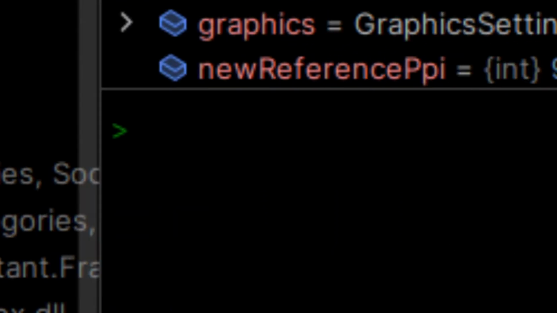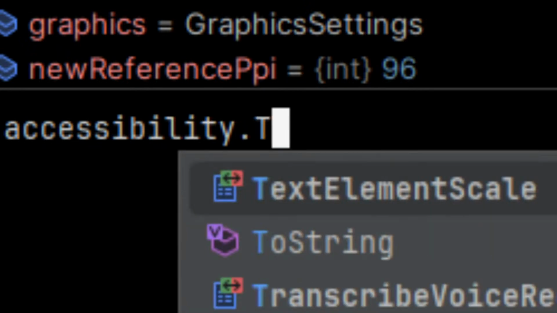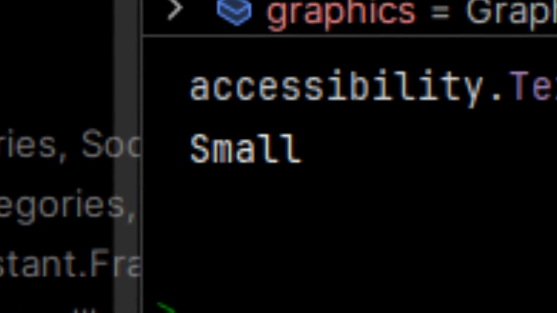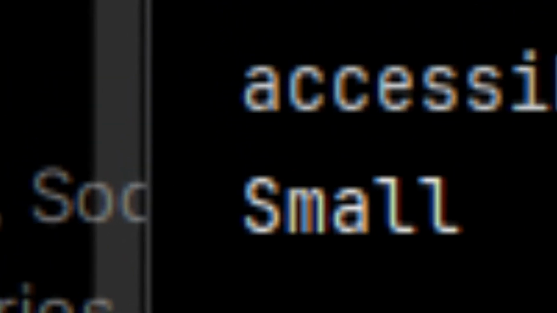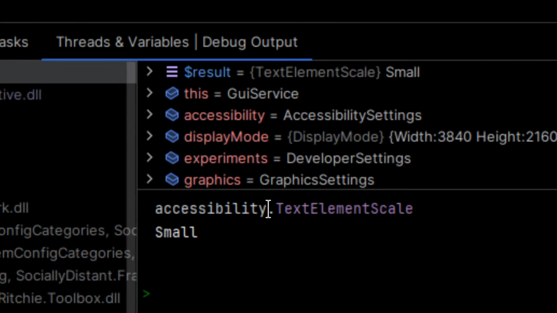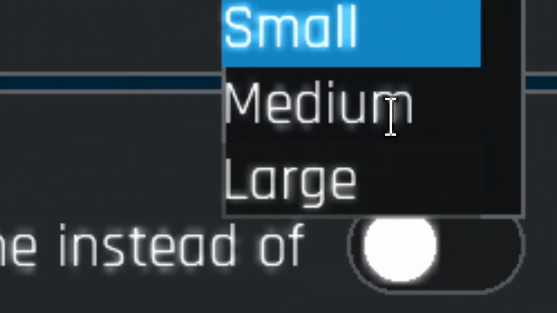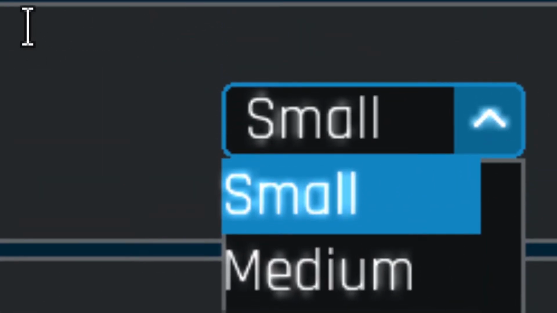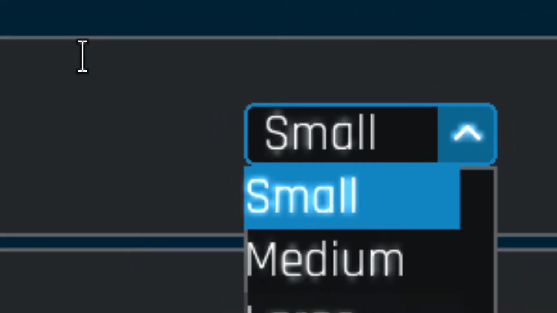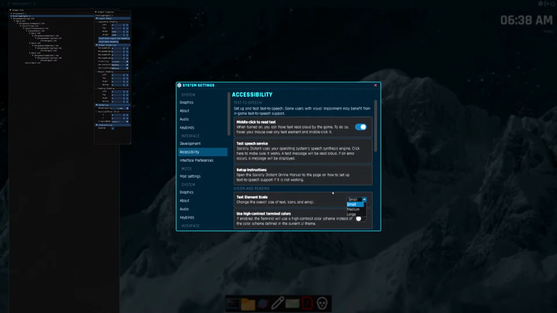That should have... Yo, I set it to large. I set it to large. What the fuck?